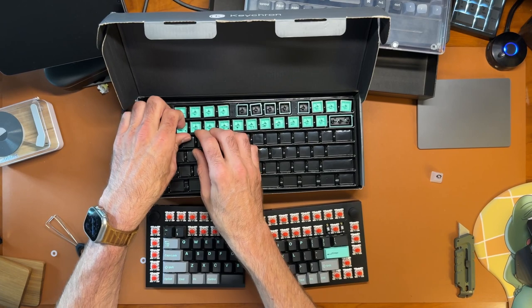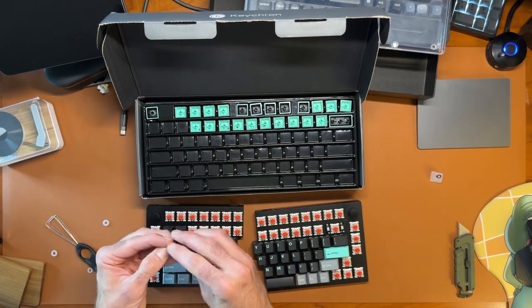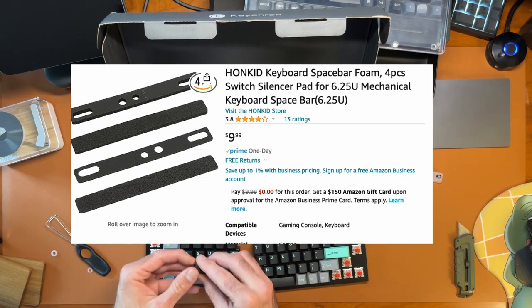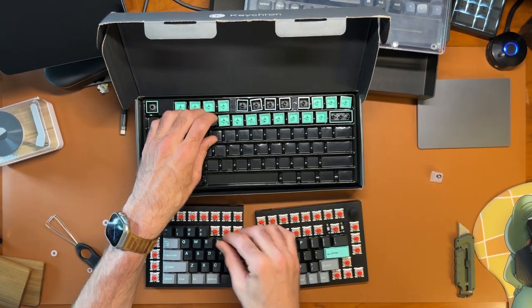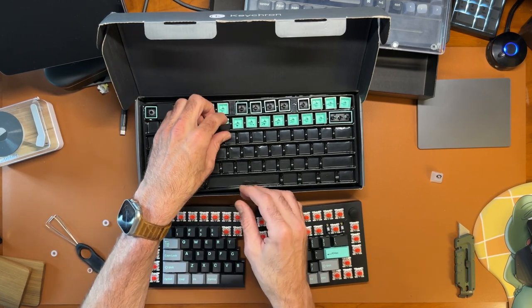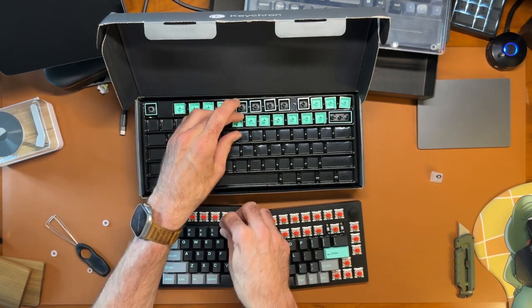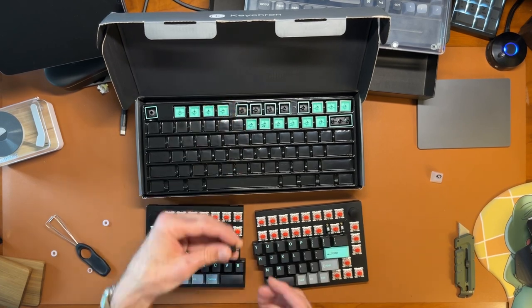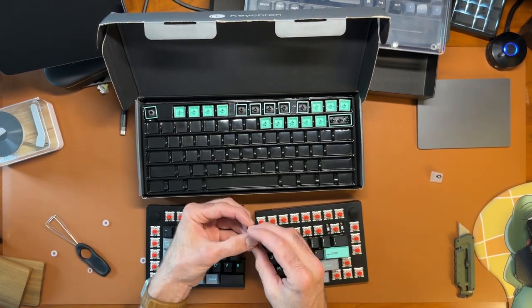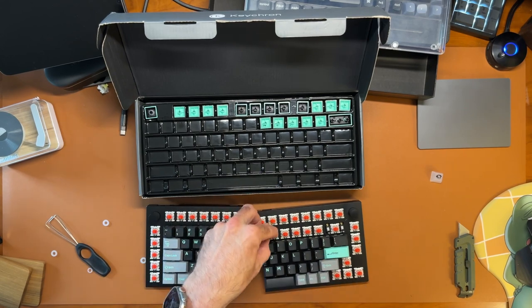I have a whole list of different... Oh yeah, I got some spacebar foam. So I'm going to try out some spacebar foam and see what that does. The only thing is, the kit that I ordered is specific for a 6.25U spacebar, which obviously this is not. So I ordered a second kit that I'll be able to cut up a little bit and try out and see if that changes some things.